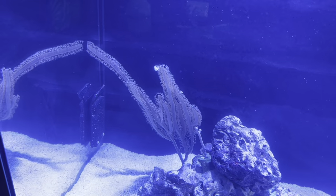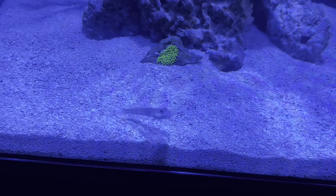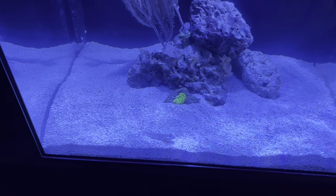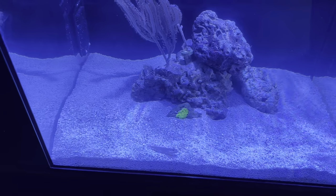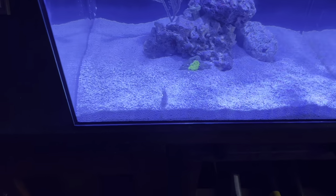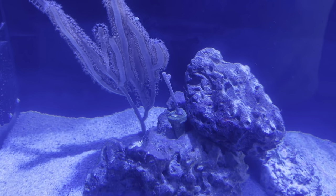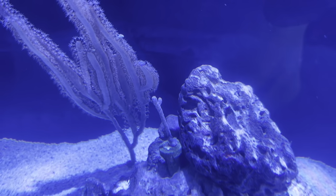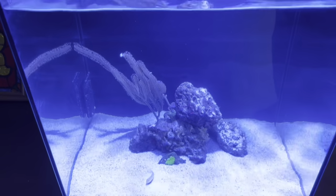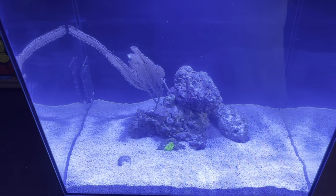I bought this gorgonian - it has a nice gentle wave to it. And there's Mirabelle - a little baby sand-sifting goby, first fish in the tank. They're so good at turning substrate over and there's another specific reason why this fish is in here which we'll get to later. I grabbed one of my Rhodactis mushrooms from my big tank and put it in there. I also got another frag of gorgonian - paid 20 dollars for a tiny frag at one LFS, then went to the coral reef shop and got a whole piece for 60 bucks.